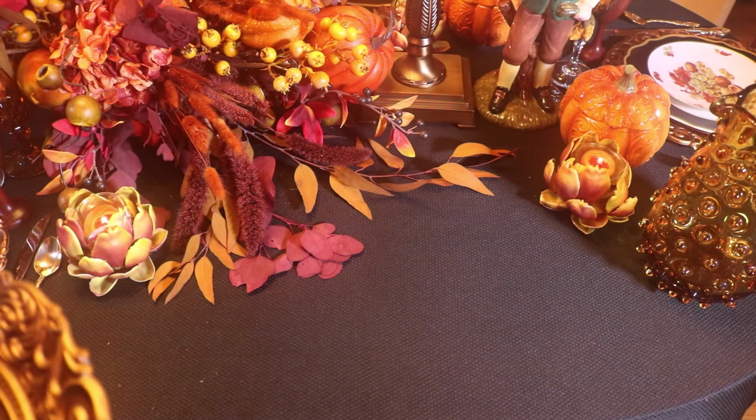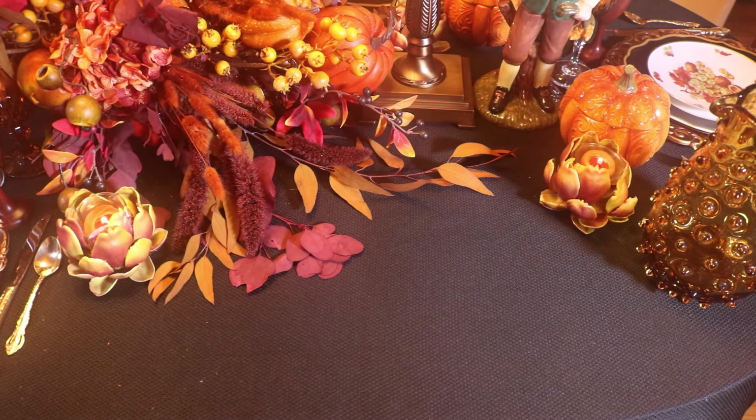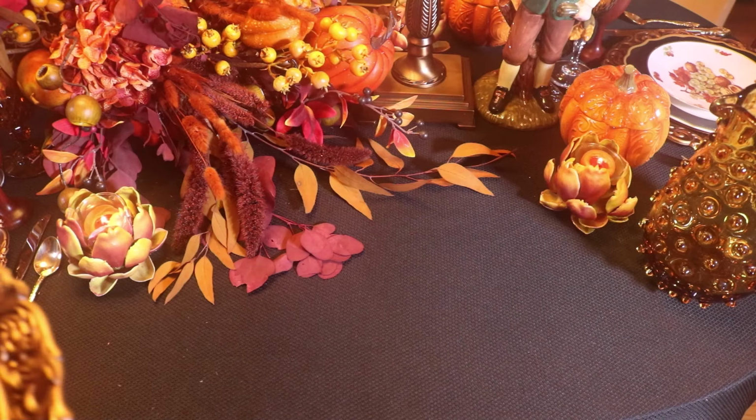For today's tablescape, I'm using a black tablecloth. I got this on eBay. I love using black as a backdrop. It makes all the colors pop.